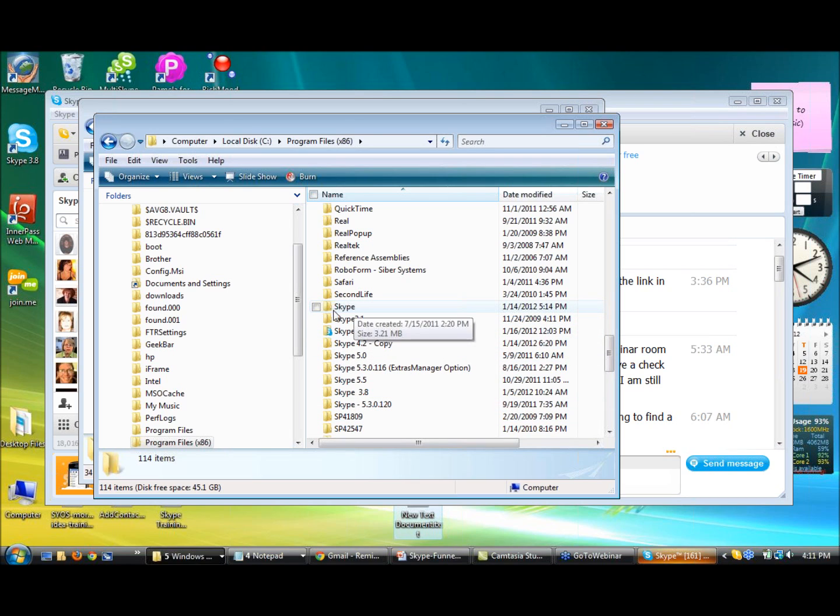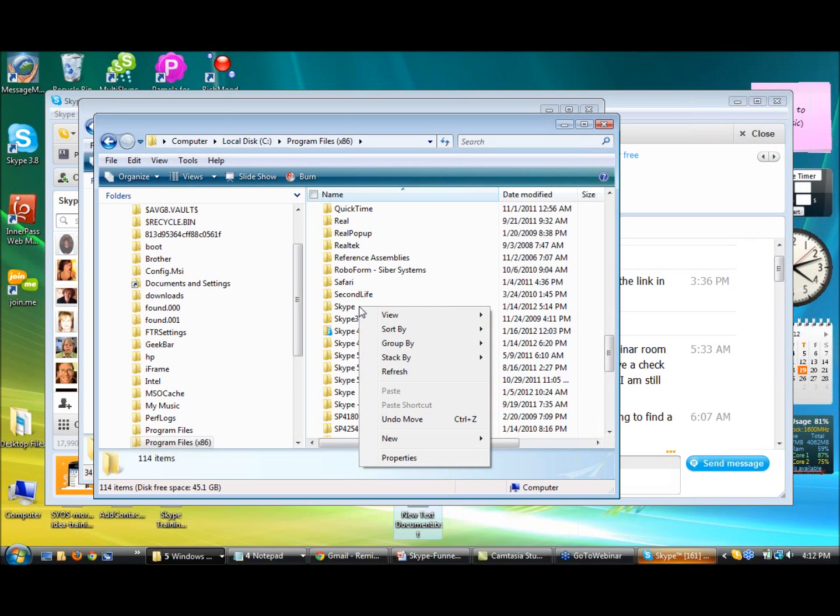Skype, whatever the current version, this is normally all you have. But I have 3.1, 4.2, 4.2 a copy, 5.0, 5.3, 5.5, and so on. So I have all these different versions of Skype backed up, which is safe from automatic upgrade. But you have to do it in a certain way. If you install your 3.8 in a folder called 3.8, it will not be protected. You have to let whatever happens in your program files in the main Skype folder just happen. You're going to make a copy of all the versions that you want after downloading by right-clicking.